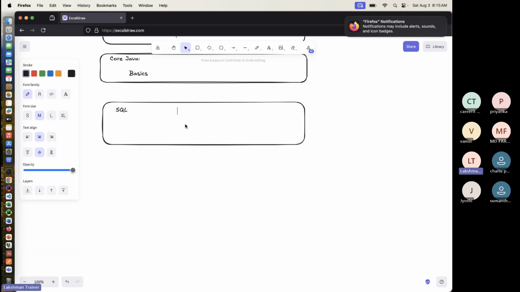This SQL we would be learning by using PostgreSQL. We would be using the database called PostgreSQL, or we can go with MySQL as well. Anything we can go ahead with. So we would go with PostgreSQL. In most projects these days, I'm seeing that PostgreSQL is most widely used. The reason is some of its features, like JSON support. That's where people would prefer it.